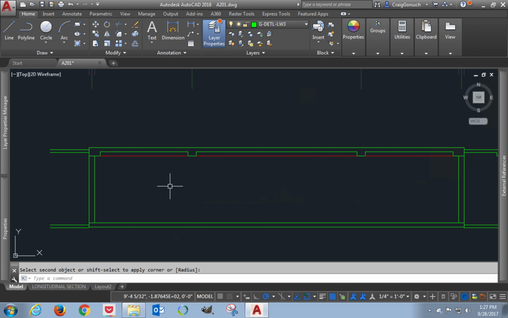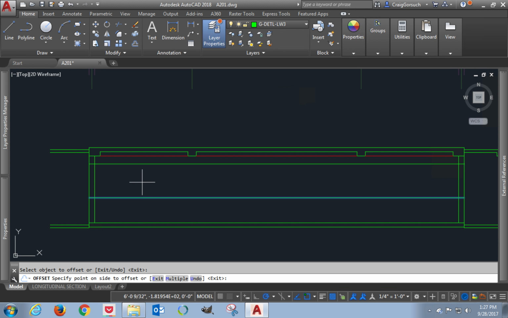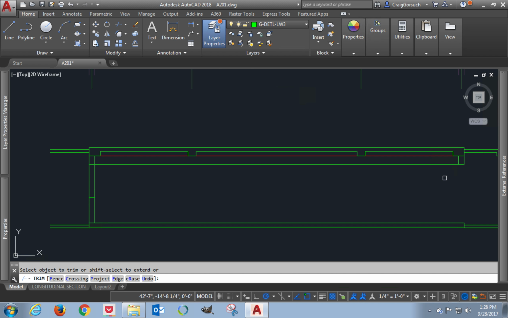All right, the next thing that I need to show is I'm going to offset, and I'm going to start by offsetting 3 feet. I'm going to offset this bottom line up 3 feet. There we go. And I'm going to offset that line that we just created 4 feet, like so. Okay. I'm going to use my trim command again on all my objects to cut all my other objects. Push return. I'm going to get rid of those lines. I'm going to get rid of that and that and that, so that we're left with holes in our wall.